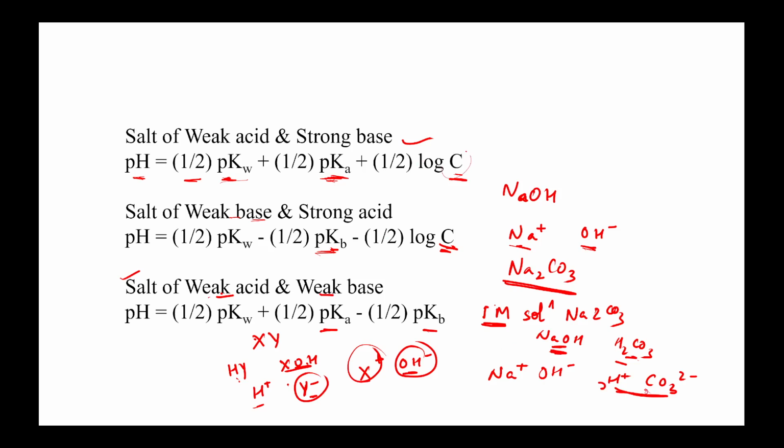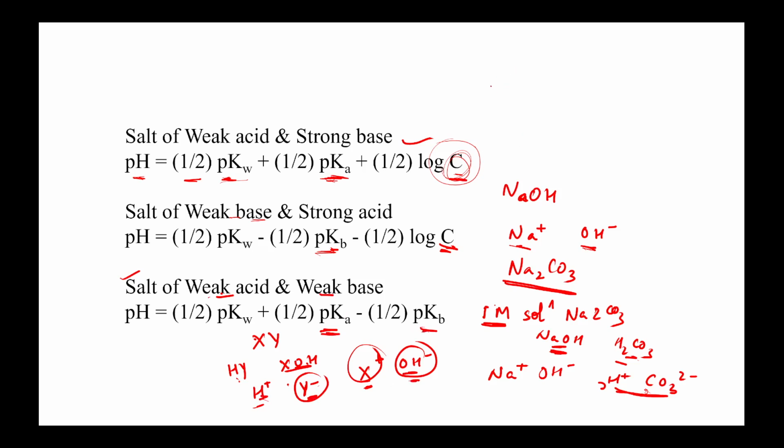And from the C, from the total concentration of salt, because as base is strong, it is going to quickly dissociate. So the concentration of base will correspond to the concentration of the salt. So the concentration of salt itself is enough to determine the pH. But in this case, since all of these are dissociating slowly, we cannot take the concentration of salt, because the concentration of salt will not directly correspond to the concentration of either acid or base. So we have to take the concentration of counter ions, and the concentration of counter ions is directly related to this pKa and pKb value.